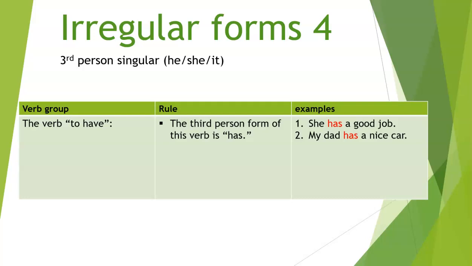Now remember, one thing to note is when we talk about a subject like my dad, it's the same as he. And for example, she could be the same as my sister or my mother, right? So we can say my sister, my mother, or she. We can say my brother, my dad, or he. So we can say my dad, my sister, my brother, or we can just say he instead.